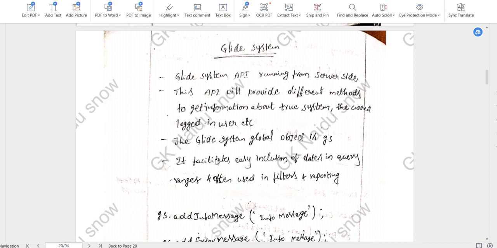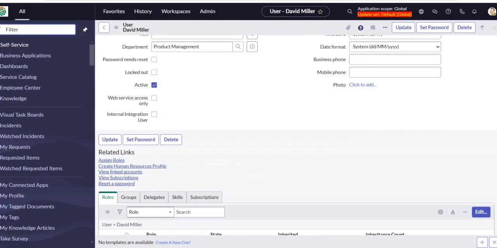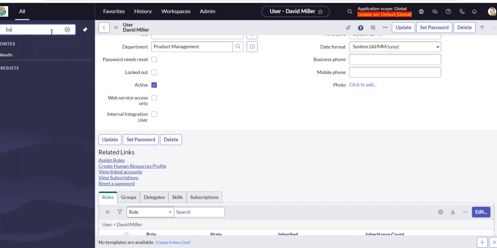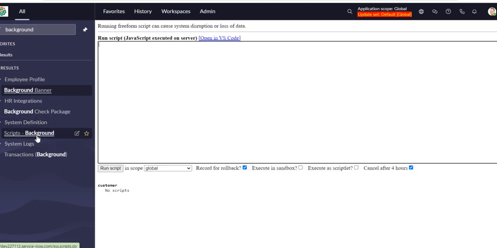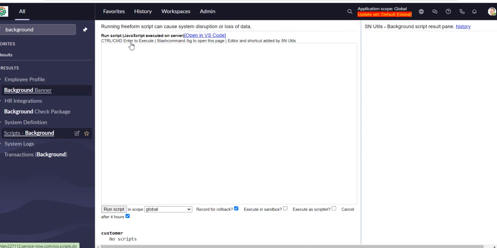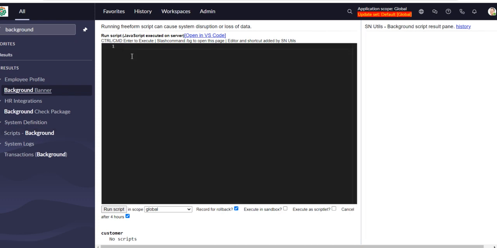Now how do we do that? Have a look here. In ServiceNow there is the background script. Navigate to Background in the navigation menu, the System Definition script, the background script. In this place you can print the output.